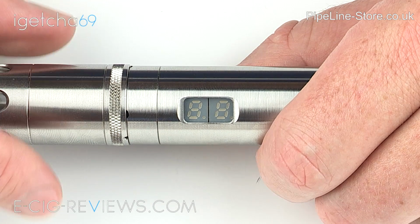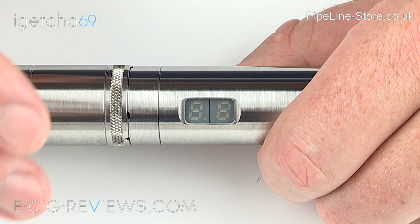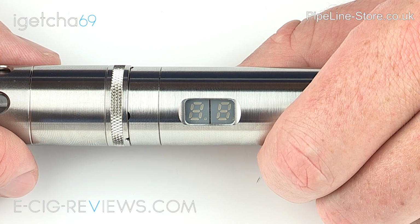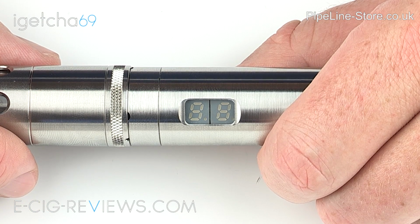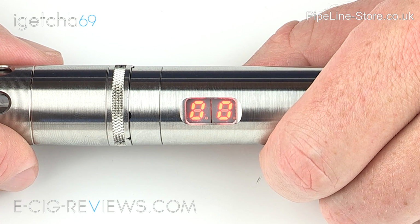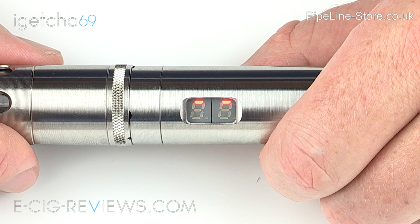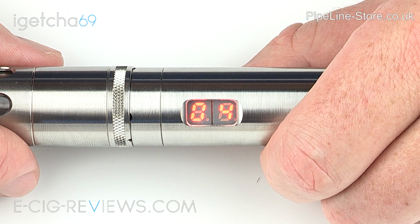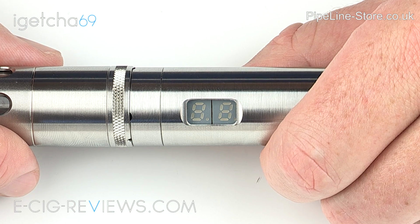Okay, so that was the main menu covered, but you also have an extended functions menu where you can do a little bit of customization. To enter the extended functions menu, you're going to go to the 8th menu item, wait a second, and then press the button again, and one more time, and that's it, you're now in the extended functions.